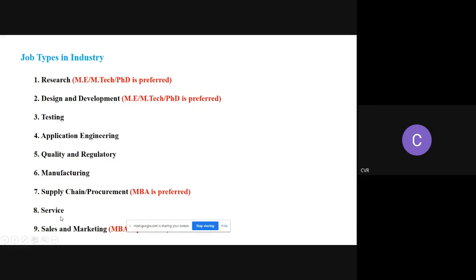Then servicing, again it's for servicing the product. Then you have sales and marketing engineers also. One is for selling your product, one is for marketing your product. They are also typically electronics or electrical engineers. And if somebody wants to do an MBA, you do it only if your career preference is in supply chain or sales or marketing. Don't do an MBA if you want to go into R&D, because it will not add any value. I will tell you when it is required. It is required at a very later stage, if you want to go into a managerial role. That I will talk about later.